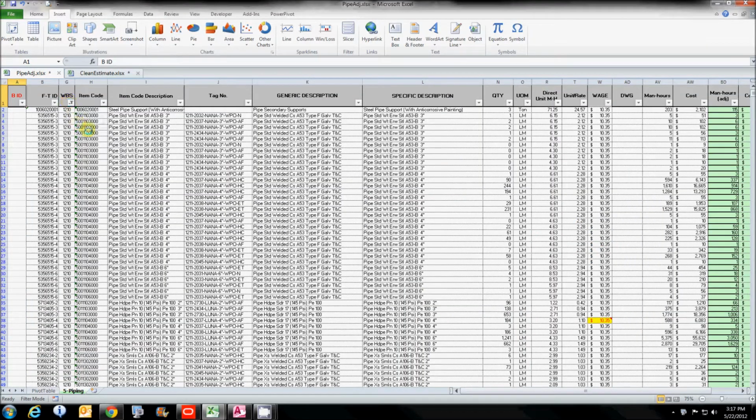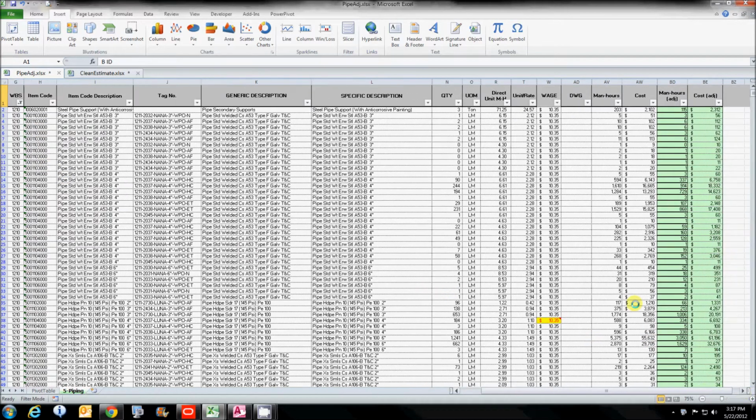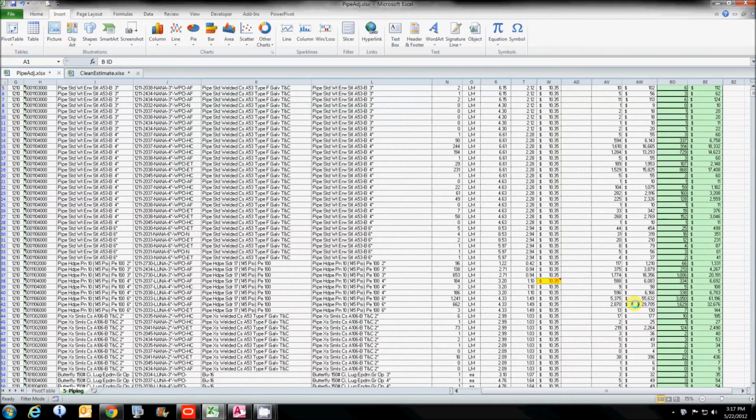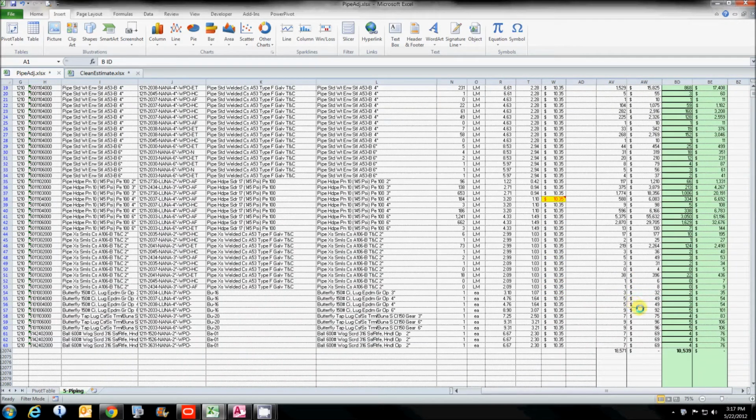What I did here is just move this into another spreadsheet just to make it a little bit easier. And also I had to make some adjustments to the man hours. But we're going to close to this number here, this 10,539.